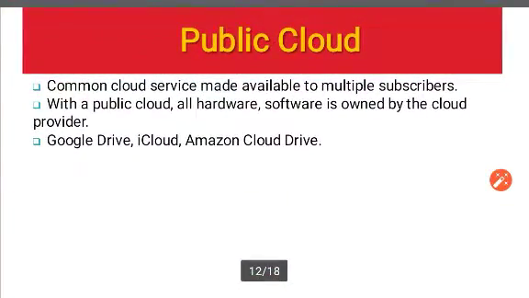Public cloud computing. The common cloud service made available to multiple subscribers. This is the very common service available. For a public cloud, all the hardware and software is owned by the cloud provider. We do not have to have anything. For example, Google Drive, iCloud, Amazon Cloud Drive, all these are the best examples for public cloud.